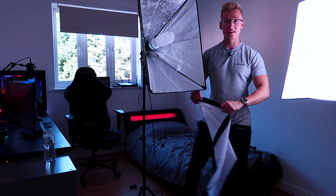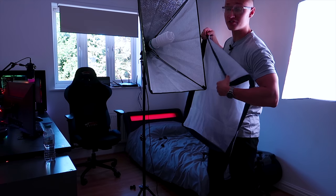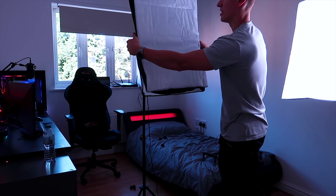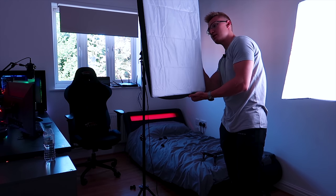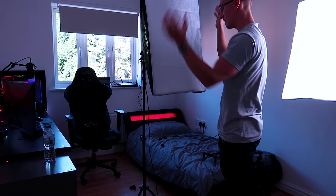And finally, take this white sheet that came with it, and this will go over top of the light box. And there are some Velcro straps on each side just to keep the white sheet in place. So let's just wrap this around. There we go, it's stuck onto the Velcro on all sides. And there you go, you've built a light box.